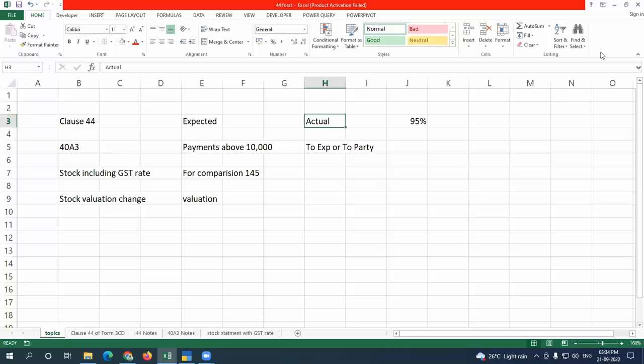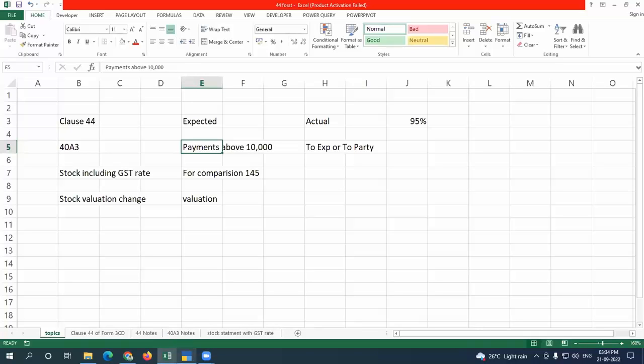So please use guidance of ICAI. It is very nice. And how we can derive it from Tally, that is my task. Okay, so moving to the next, that is section 43, clause 3. How you can derive data from section 43, that is called a clause actually, payments above 10,000 to a party. So what mistake is done by a user.